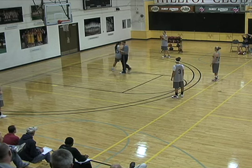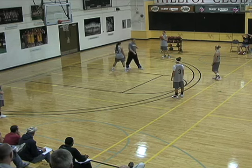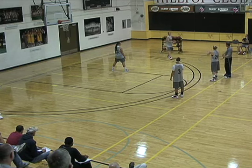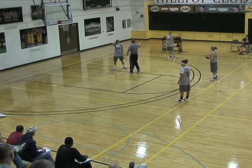If the defense wants to be behind you, fine. Post them up, try and get the ball. If the defense tries to front, fine. Push them out. The reason we do that is, if we can't get the ball inside, we're throwing the ball back to the top, and we're trying to get as many high lows as we can, which could be an over-the-top pass, throw it back to the wing.